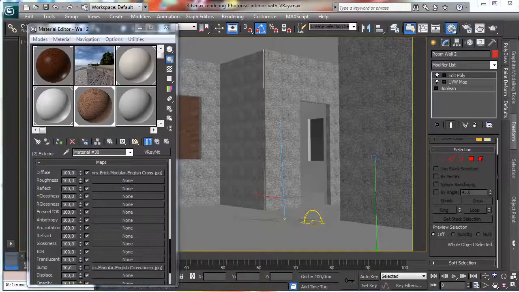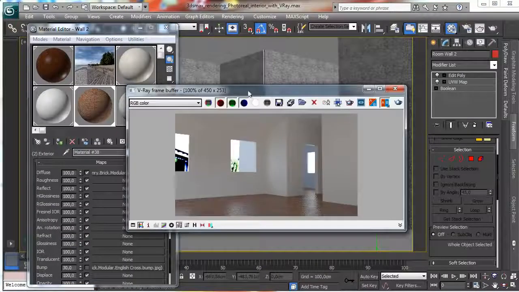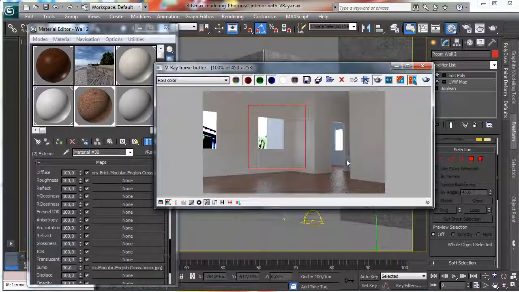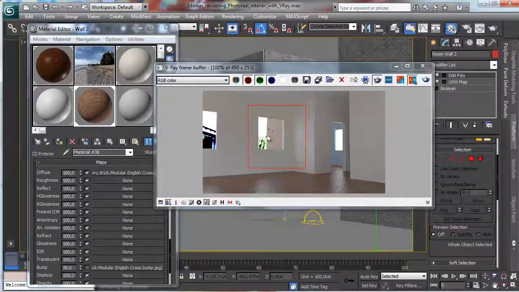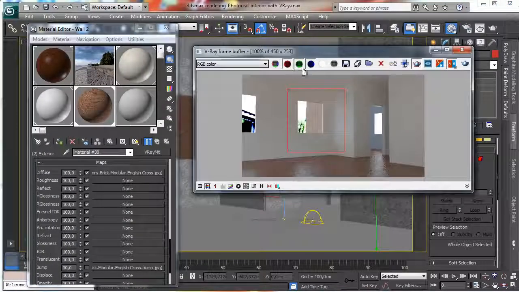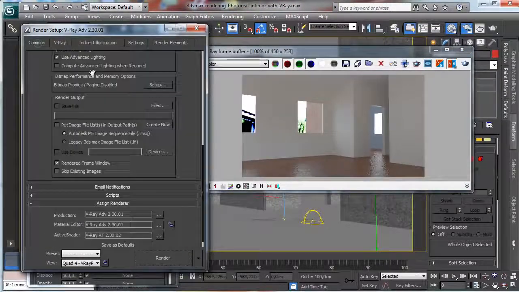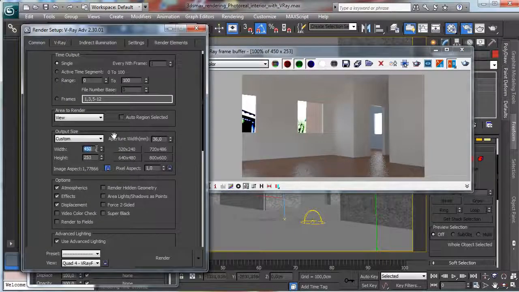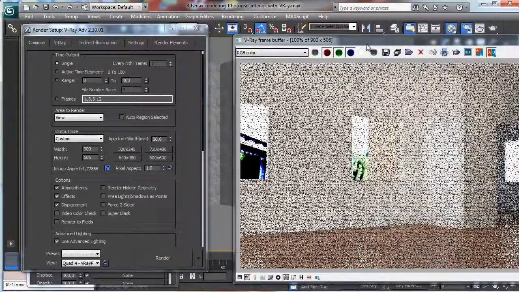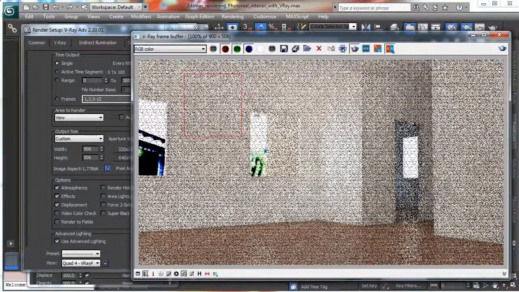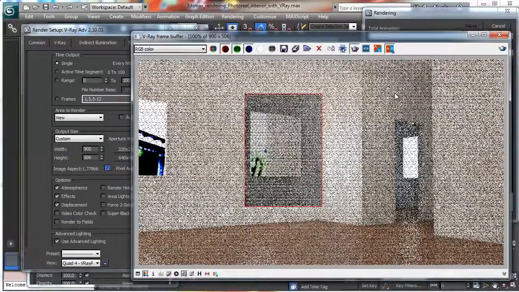Back to the render, so let's open the rendering view. We select just this part, and let's make a preview. Okay, that's the actual illumination. We need for sure the bump, but I'd like to start preparing a preview at a higher resolution to be sure that we are doing it the right way. So let's say 900 and preview. Okay, we can stop it, and I'd like to preview just this area.